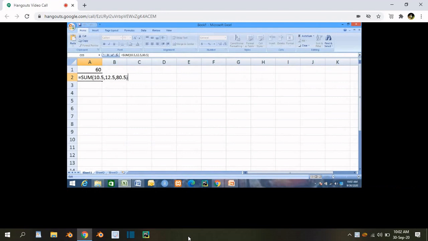Is this clear? Yes, sir. See, what is a signature? Signature is unique. Your signature is different, my signature is different. Correct, no? How I sign, you don't sign the same way. Similarly, for this sum method, the signature is 10, 20, 30. And for this sum method, the signature is these values 10.5, 12.5 and 80.5.